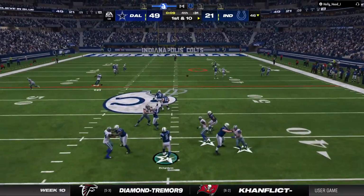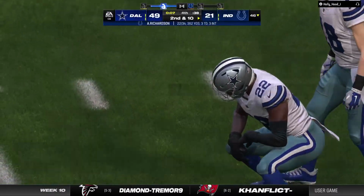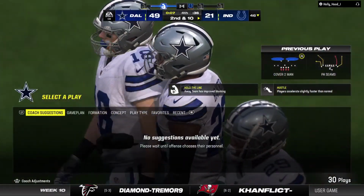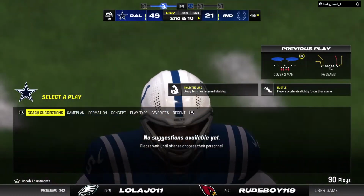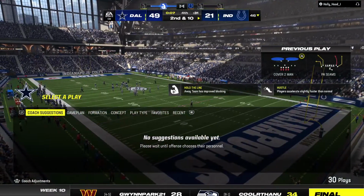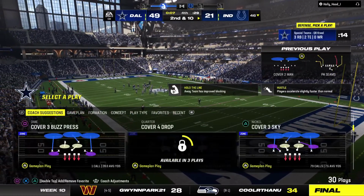Richardson to throw off play action. Oh, he dropped it. And that's pretty indicative of the way this one's gone. That incompletion is not a surprise with the way that this one has gone, and the frustration, the body language is evident everywhere. This team, they've really been put through the ringer in this one.